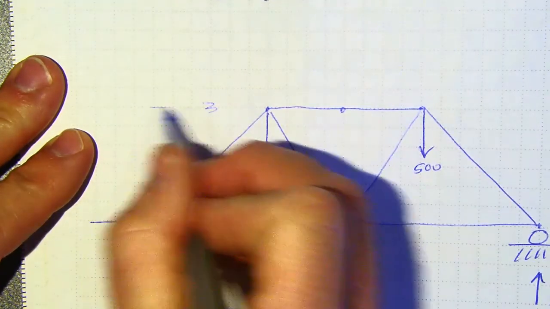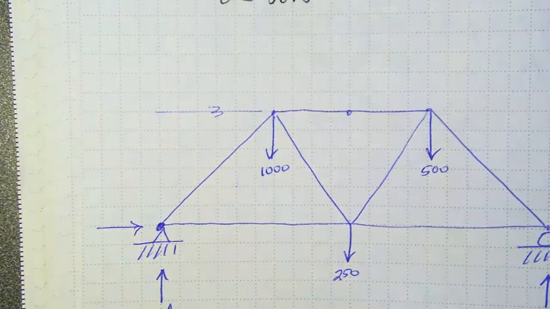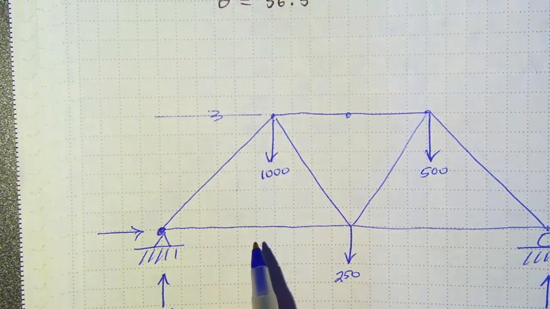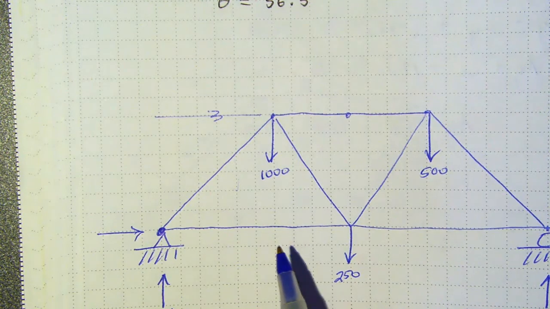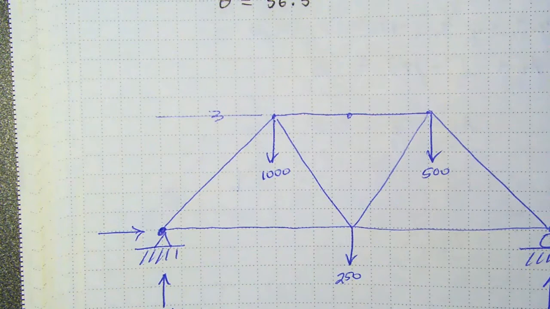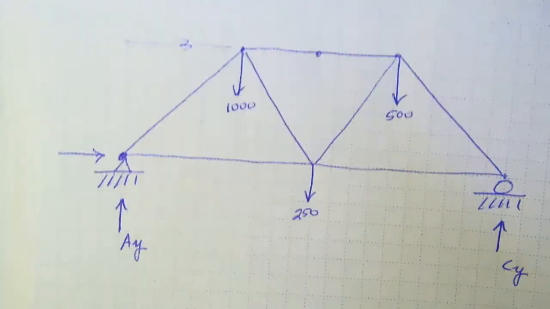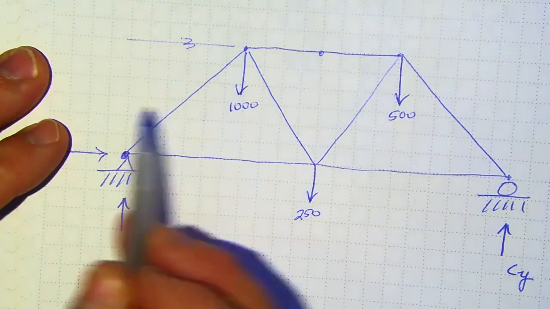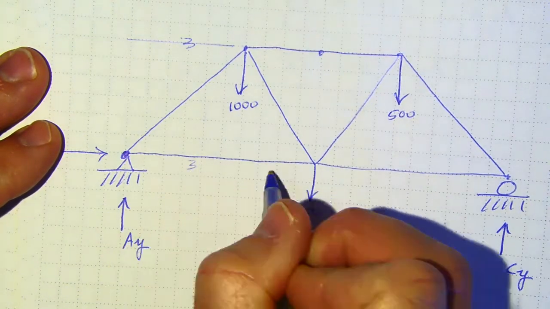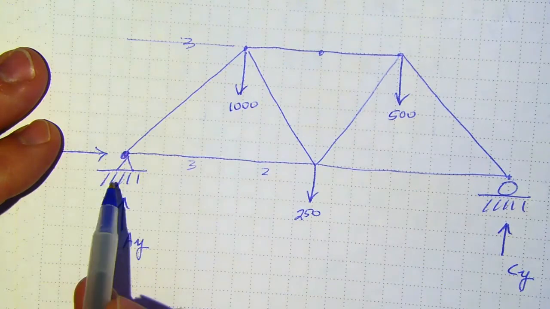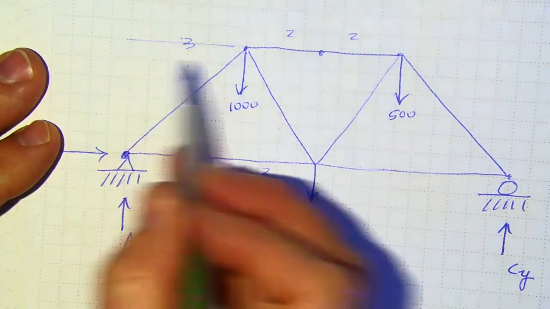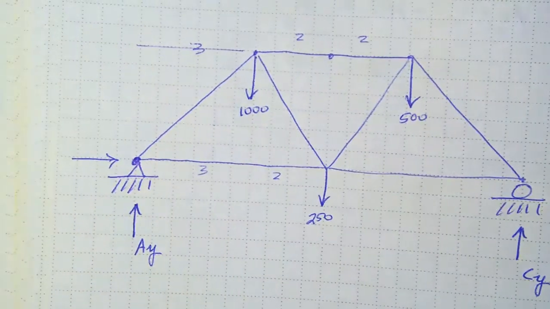The distance here is 3, and I know it doesn't look like 3, but we always project that force perpendicular to the rotation. And so that 1000, it turns out, is actually 3 away from the reference point. And this 250, if this is 3 and this is 2, is 5 away from the reference point. And then this 500 is 3 plus 2 plus 2 away from that reference point.